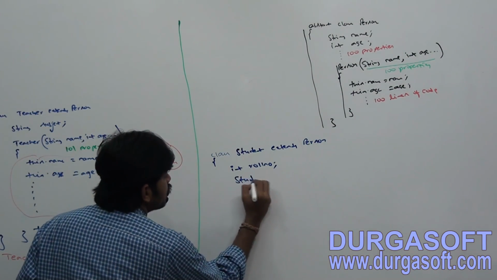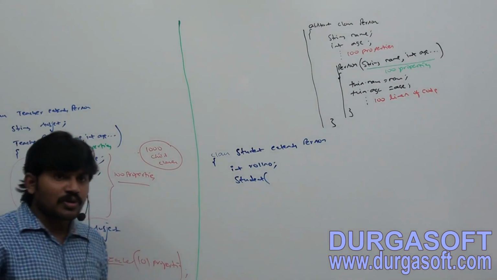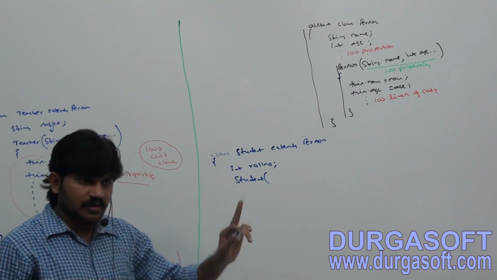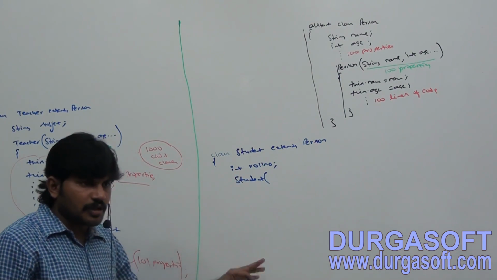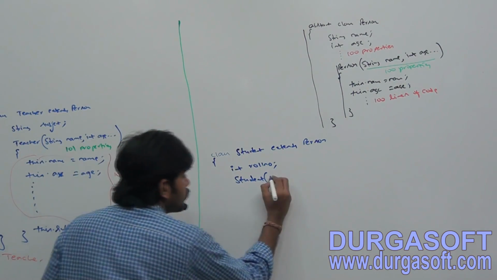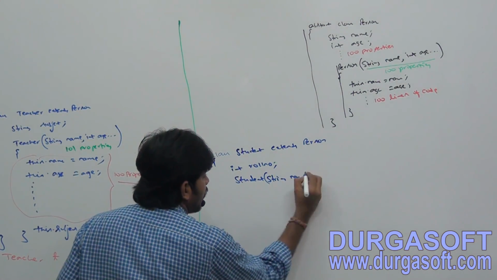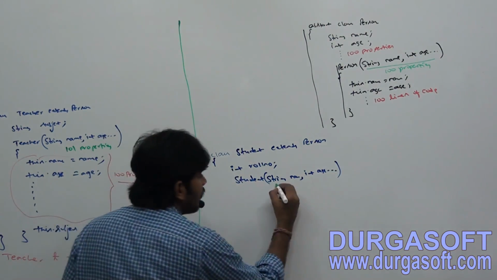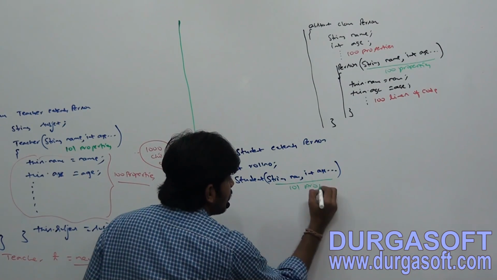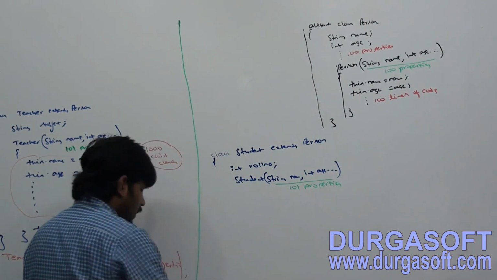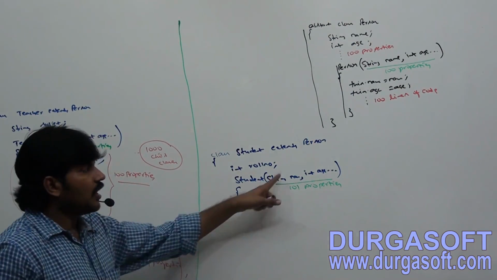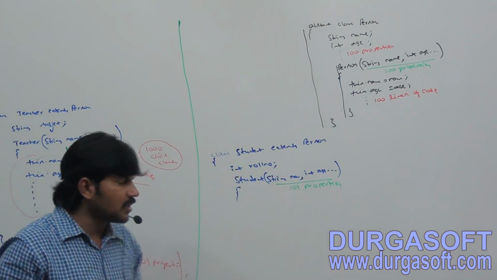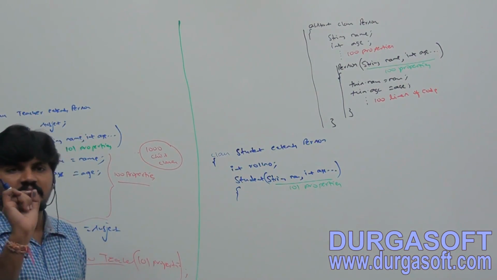Next, in Student, in total how many properties do we have to perform initialization for? 101 properties, compulsory. Whenever we are creating a child object, immediately the child constructor is called. So string name, int age, and so on. How many properties do we require to pass here? 101 properties, because 100 properties are coming from the parent and one specific property. But here, very simple logic.